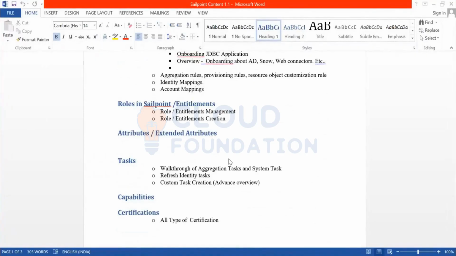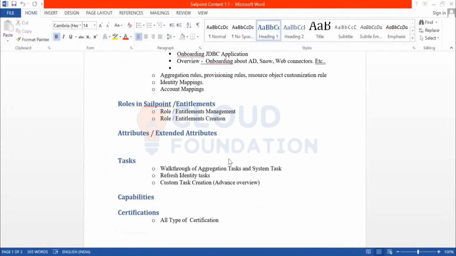Let's take an example. Now clients are saying, we need to exclude these employees. Maybe some finance department employees, or maybe Australian location employees. We should exclude them because we are not going to involve those people in this activity. As a developer, you have to write some rule to exclude them.